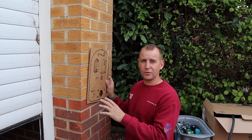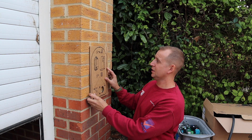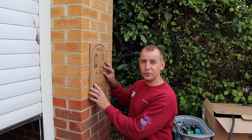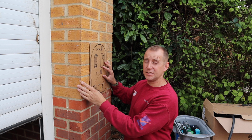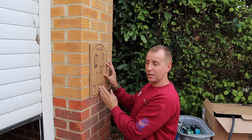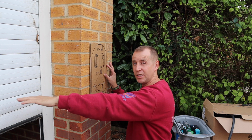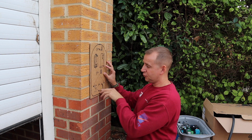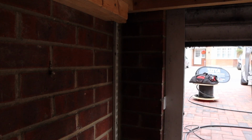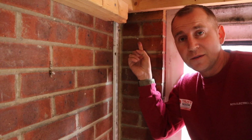Okay, so for this one I've got a little bit of working out to do, because this is the cable entry that I'm going to be using, the rear entry hole. I need to take into account this pillar, the brickwork behind, and also this shelf that I've got. So I need to drill down at an angle, sort of like that. Perfect.